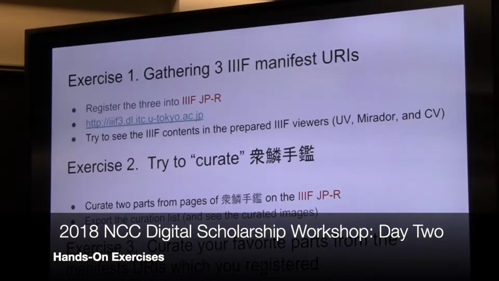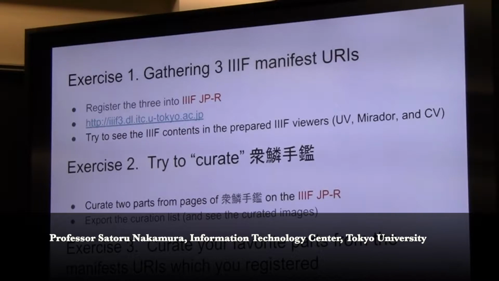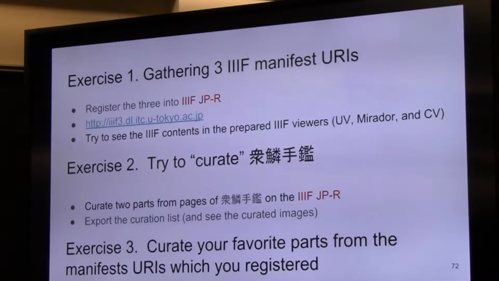Three exercises now. First, let's collect some derived content, Japanese resources, into the portal site, which I introduced in the morning. And the second is let's curate. I mean, crop part of images and create a virtual collection or virtual exhibition by yourself. And okay, so first, this slide is the last slide of the PowerPoint.